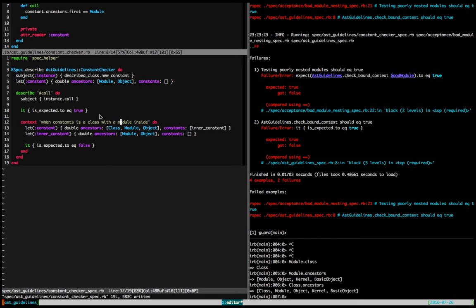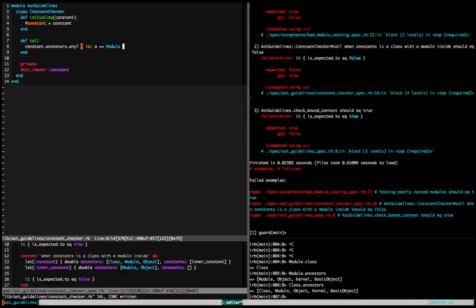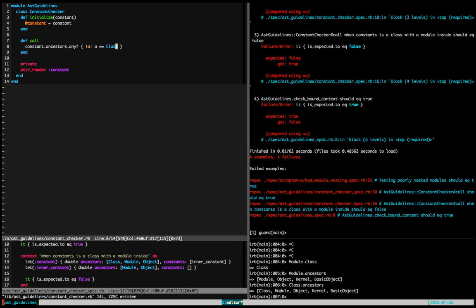So here, any, and well, this is getting, I'm ridiculously tired right now, and I shouldn't be. Okay, let's just binding.pry here.